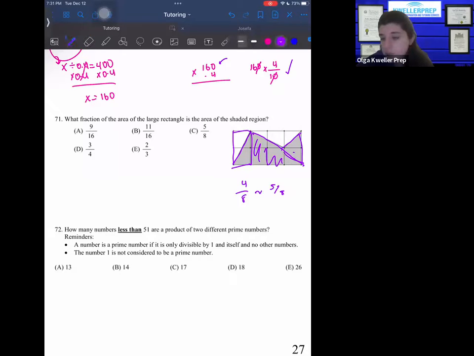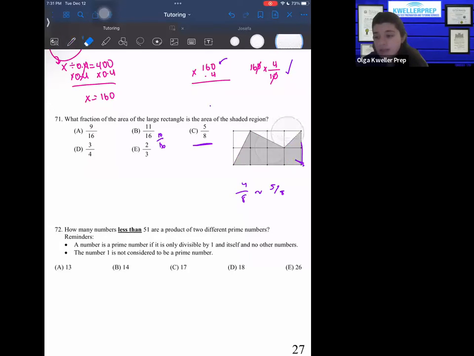But that's pretty dangerous to do here because we have 5/8 and then we have 11/16. 5/8 is 10/16. So that's very, very similar, right? So sometimes you have to look at the answer choices and say, is this a good question for me to guesstimate on? And if you have such a close answer choice, that probably means it's not the best question to guesstimate on. Because how do I pick between these if I'm just guesstimating?